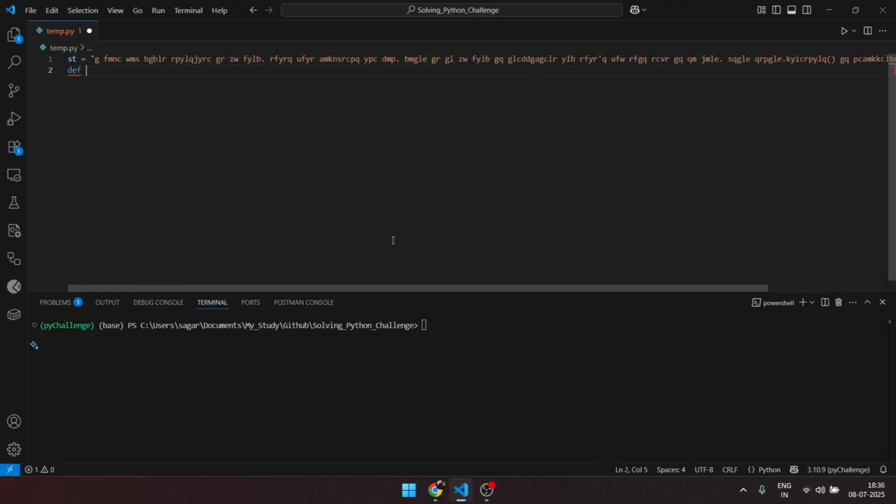Now there can be two ways. Either we replace K by M in the string, or we replace M by K. So it can be either forward substitution where we are replacing the first character by the third character, or backward substitution where we are replacing the third character by the first character. Here we are not sure about which approach will work, so we will write the code for both approaches.